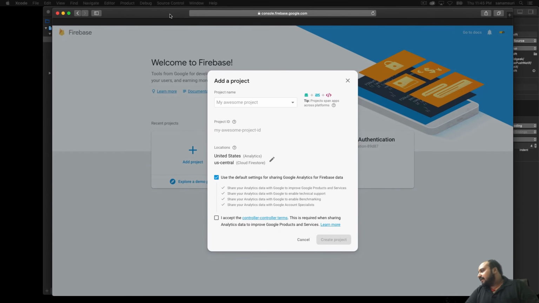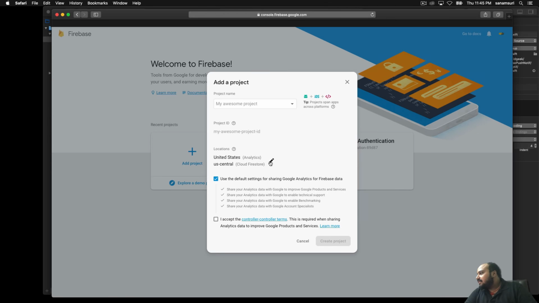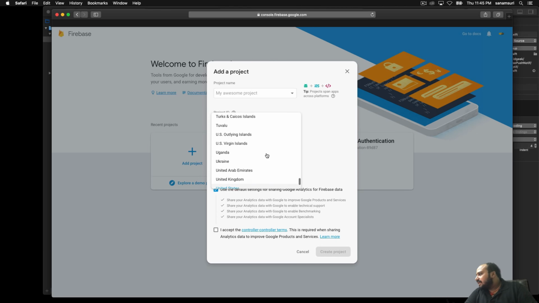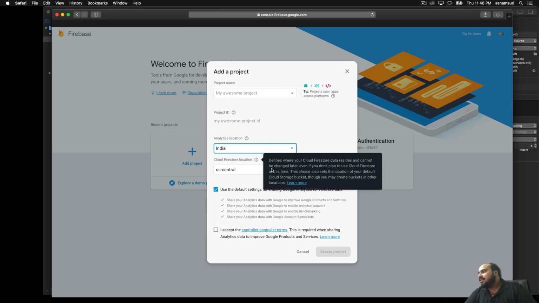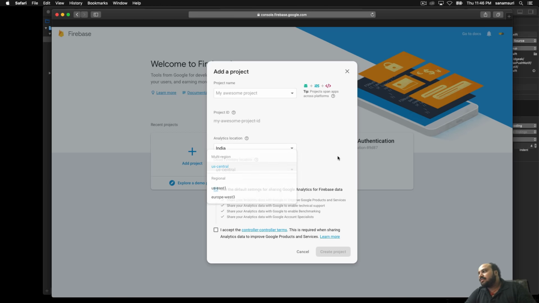Right, so right over here you can see we have everything in place. I'll select my location as India, mainly for the analytics purposes. It has nothing to do with your project, especially for the tutorial, it doesn't matter. This particular location is just for analytics, whereas this one is for the Firestore database or the servers that they have, right? So I'll put my project name, the same one that I already created, which is Firebase push notif.